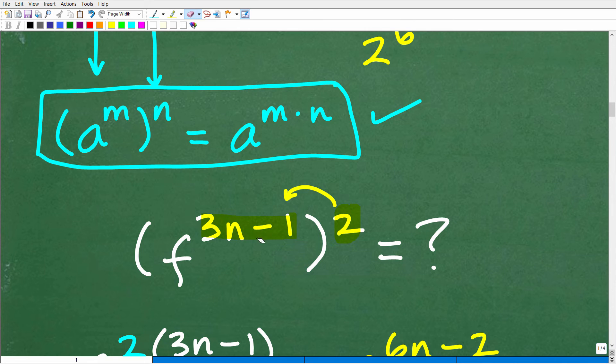Now this part of the problem is where a lot of students will tend to get confused as well, because 3n minus 1, this right here is not in parentheses. Okay, so it's very easy to make an error with the distributive property. Because if we're taking two and we're going to multiply it by 3n minus 1, some students will just say, oh, two times 3n is 6n minus 1. They might do it that way. I've seen this over and over again, thousands of times, this type of error. So anytime you see a sum or difference, anything that has a variable with a plus or minus sign, it's always a good idea to put that expression in parentheses.